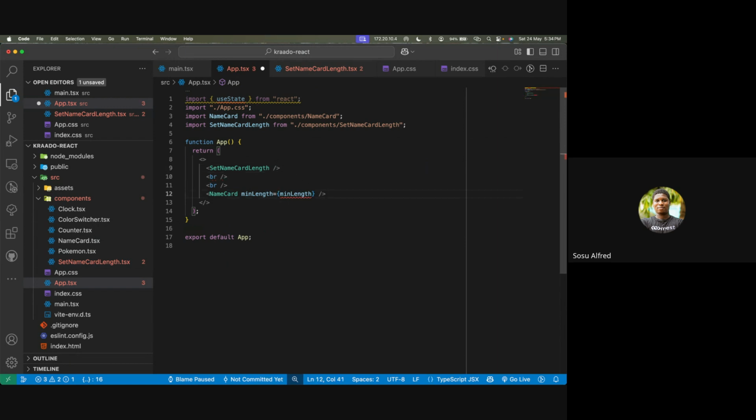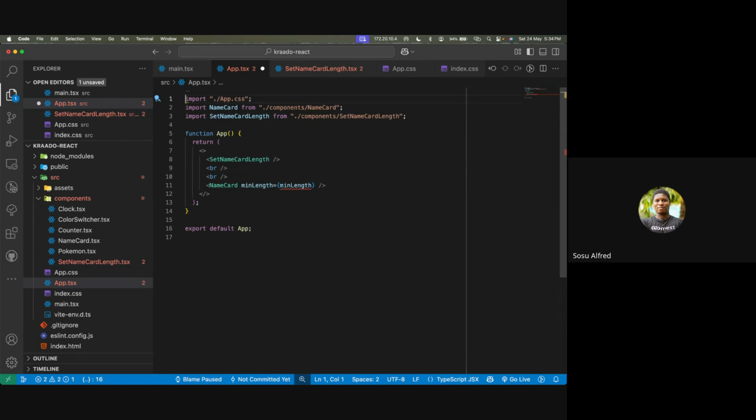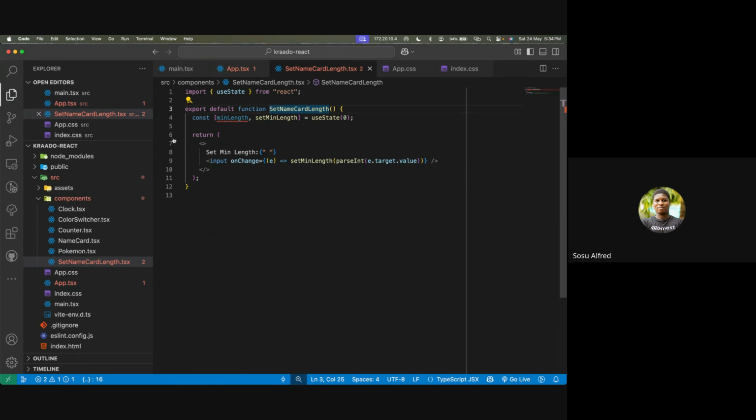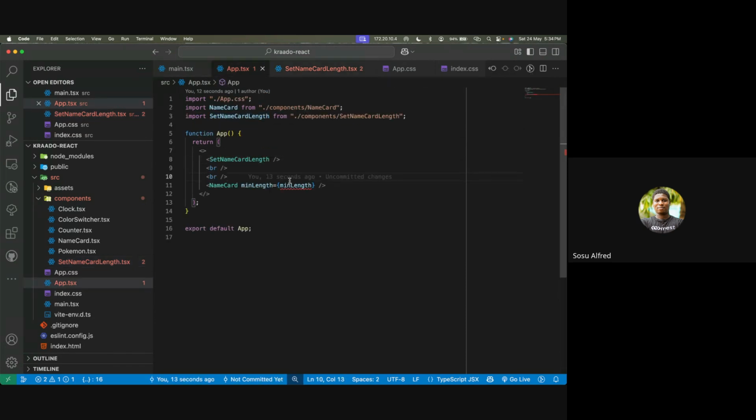Yeah, now the problem is more obvious. So you see, now this may let this change, but this guy, SetNameCardLength, the logic is here. So how do we get this minLength over here? It's like, how are we going to do that? It's going to be quite tricky.